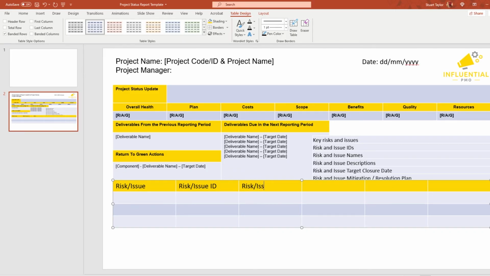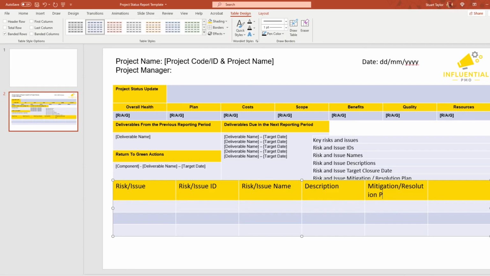Risk issue name, description, mitigation, resolution plan, and target closure date.